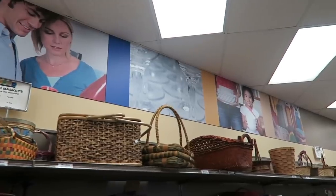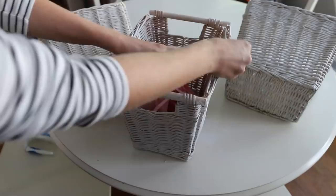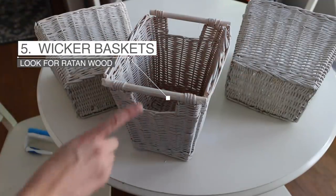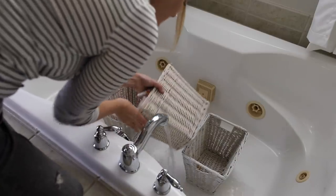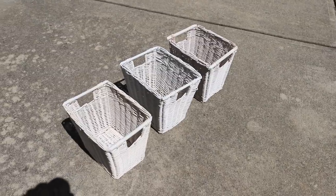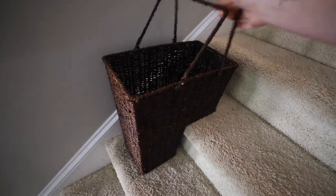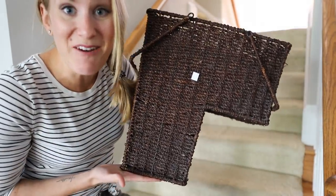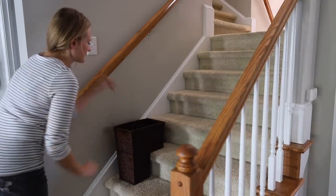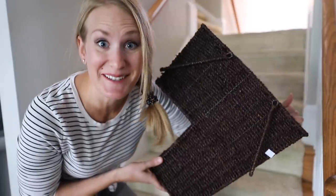Baskets are the one consistent find in every thrift store. And this doesn't have to be intimidating. Look for a quality basket because these are super easy to take home and just give a quick hand washing to. Put them in your bathtub with a little soap and water and use a bristle brush. Let dry in the sun and you've got quality organizers for just a couple bucks. And be prepared for scores beyond what you imagined. My local thrift store priced this stair basket at just $4.99. This stair basket to stay organized is definitely a new favorite and they retail for $30 to $70. I cannot believe this was in a thrift store.